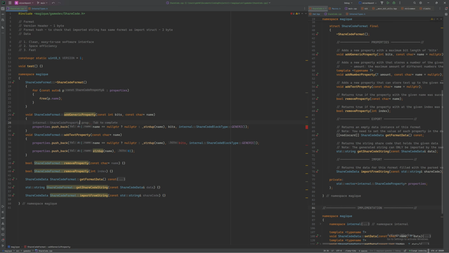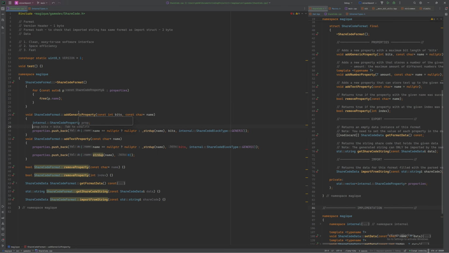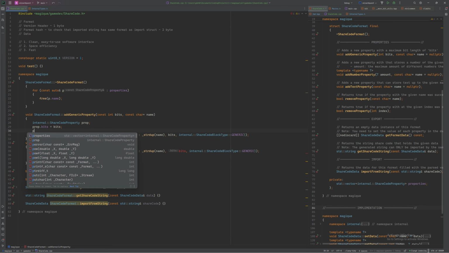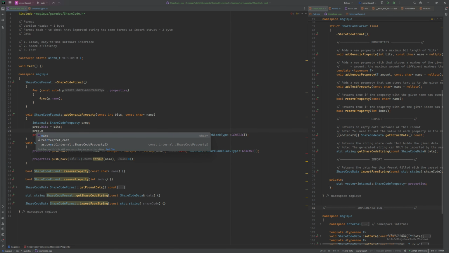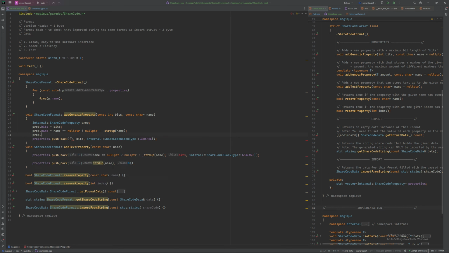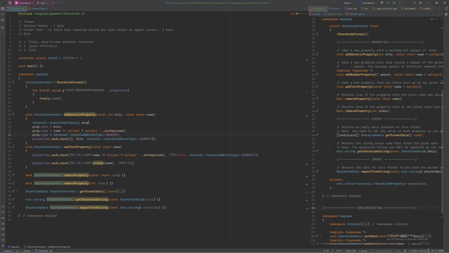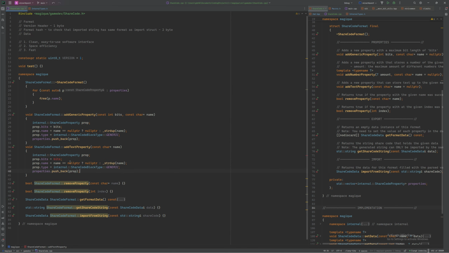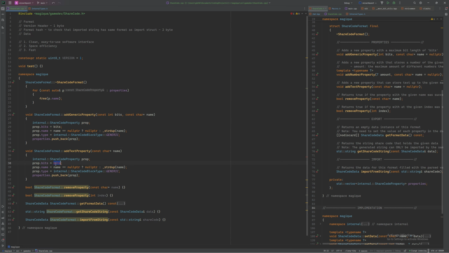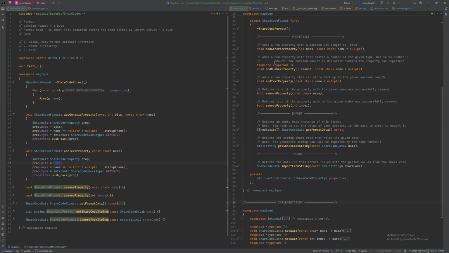ShareCode property. Yes, I like that way more. So a text property, bits, we don't have bits.